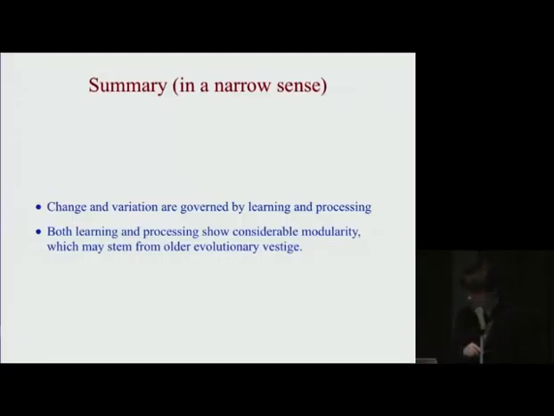And as also in the case of language learning, the model of learning I'm showing you today is derived from the mathematical psychology of rodents. So that's a very ancient learning scheme. So it's possible that these are the interface conditions that we entertain, and they may actually tell us something interesting about the diversity and change of languages around us.